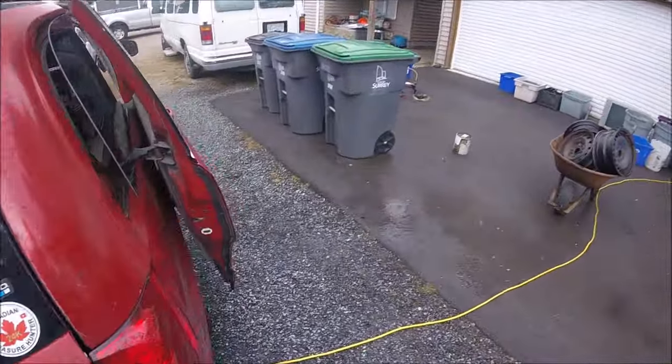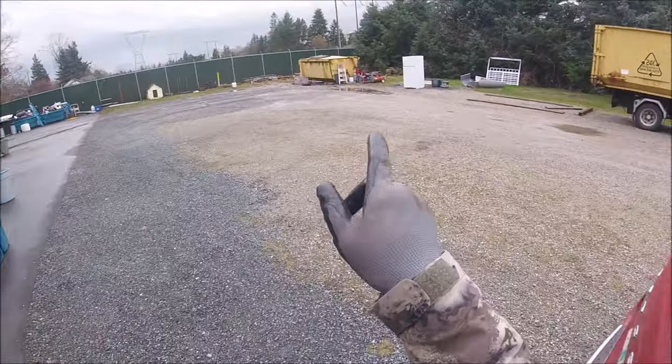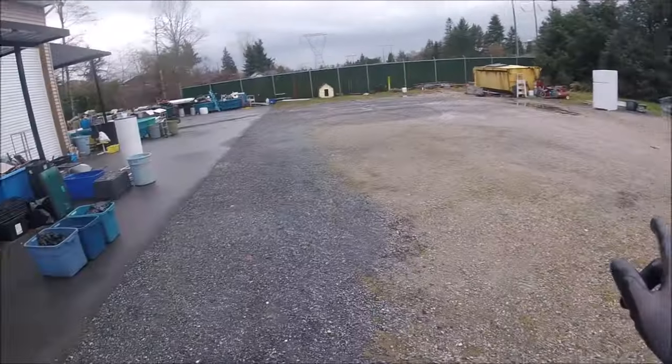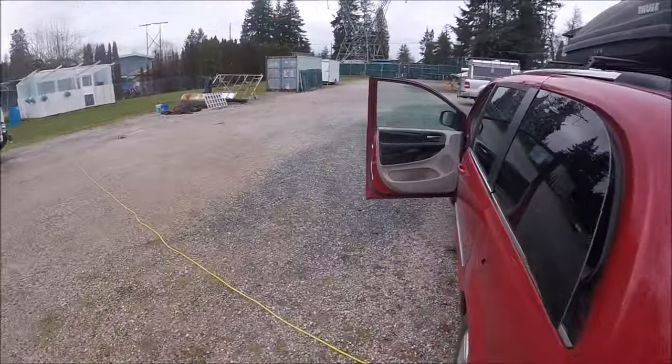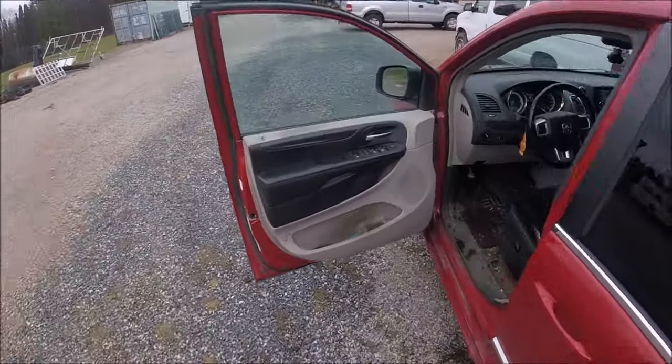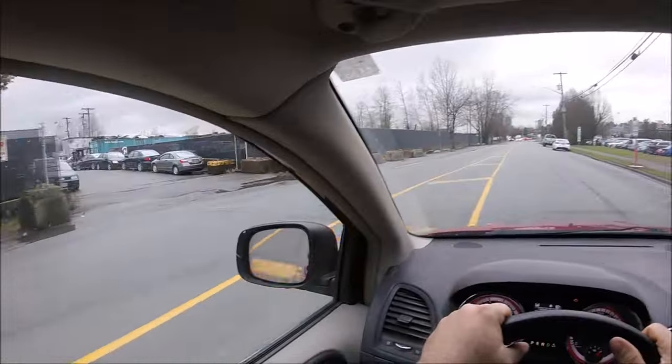Okay, let's get rid of those tires. Hopefully come back and strip that air compressor, and then we can maybe load that up in the HMS and do that today. It'd be nice. Clean the area up a bit. Okay, we're almost at the tire place.